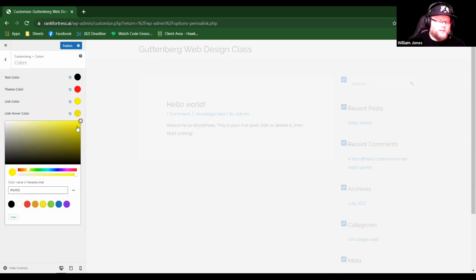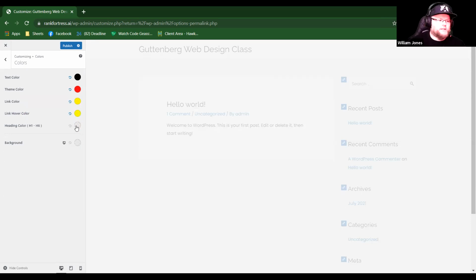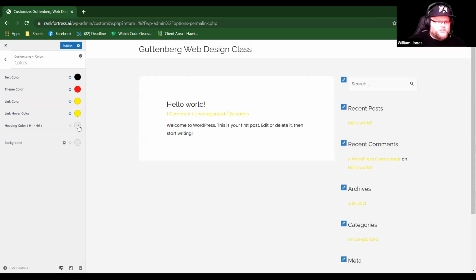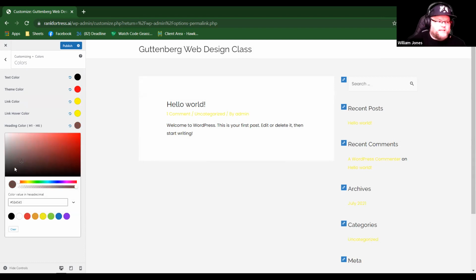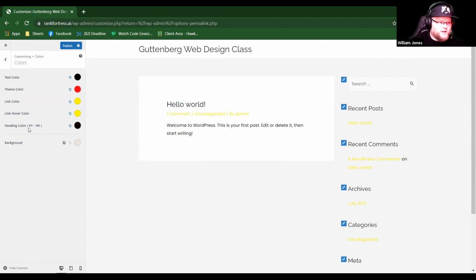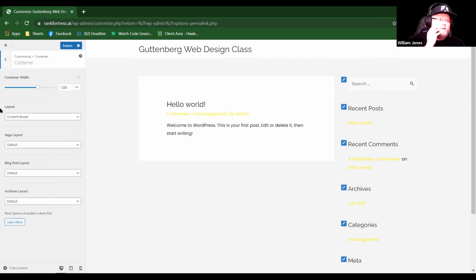What link color you want it to be, links being your hyperlinks. What color do you want your headers, your H1s and H6s to be? I always choose black, or at least black or very dark gray, at minimum.